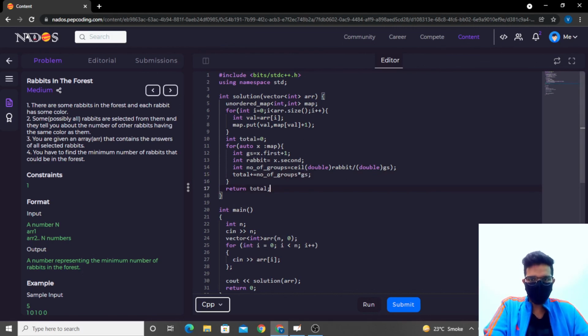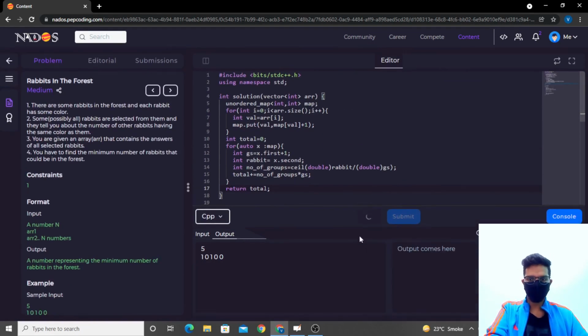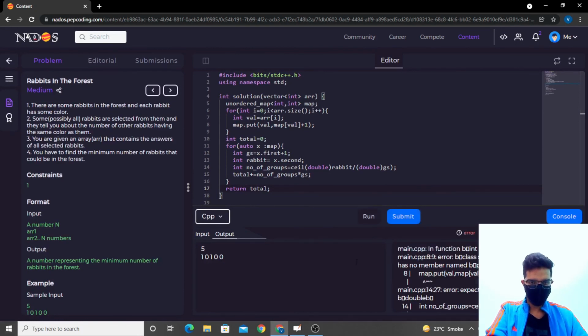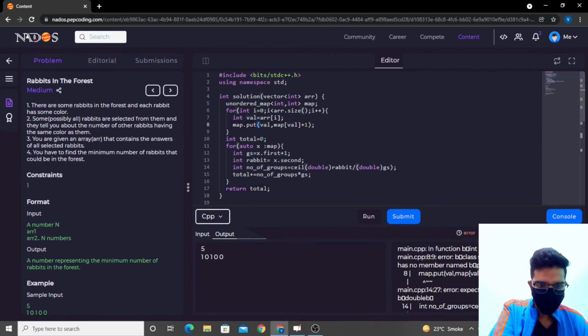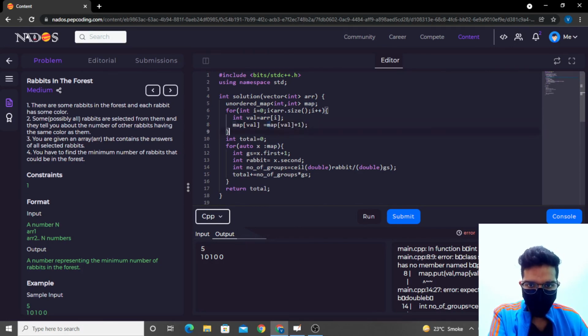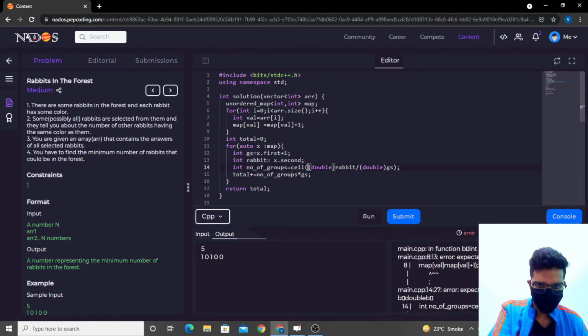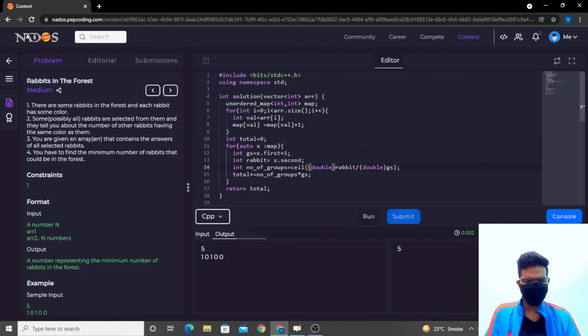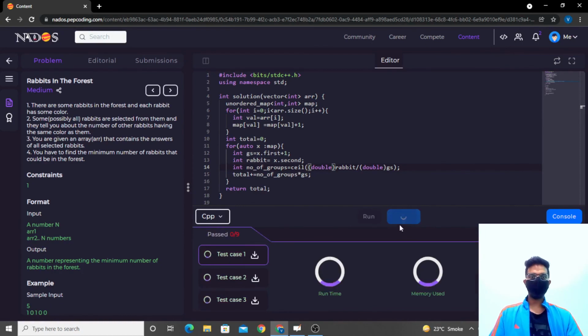So this was our code. Let's try running it. It was simple. It is giving an error. Of course, in the eighth line, where we wrote map.put, it will be map of value plus plus. I wrote Java code by mistake. Sorry, it's not a C++ function. What else? Here, there is going to be an extra bracket. We forgot. Okay, small mistake. Let's try running it now. It is working. Okay, let's submit it.